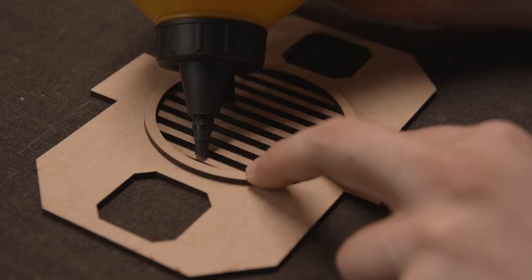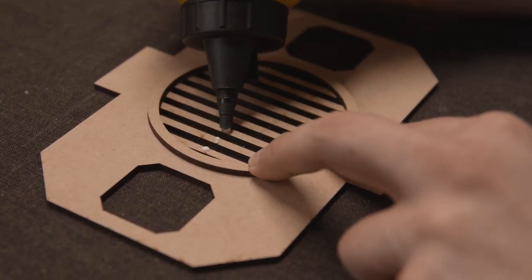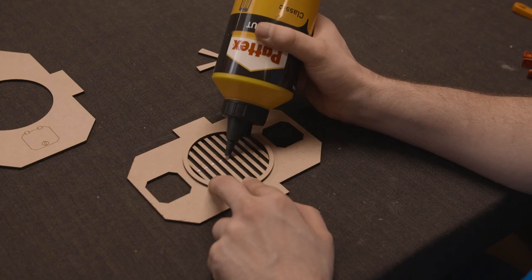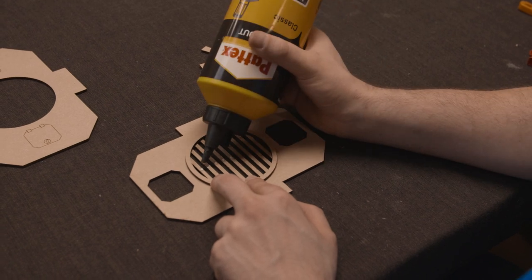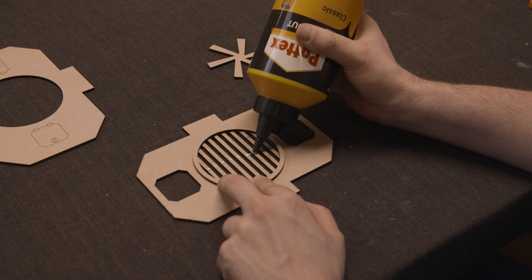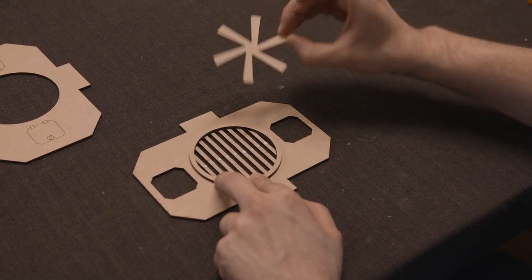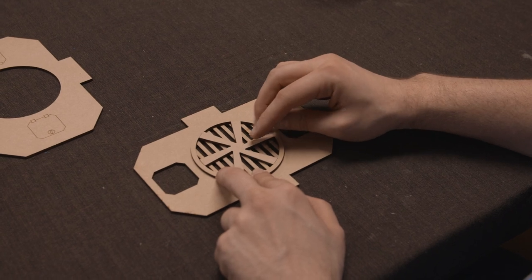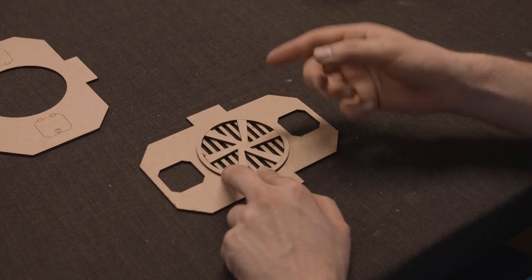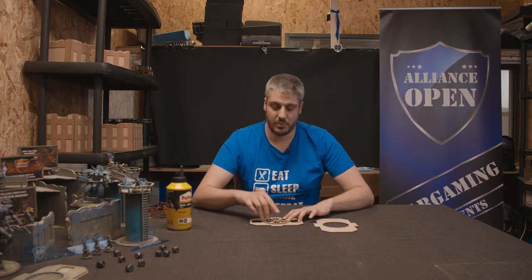Keeping in mind to keep the trim piece in place, try and use as small a dot as you can manage. Depending on what kind of glue you're using, make sure to get an asymmetrical line — once you hit the center point, make sure to break and bring it down a little. Then just add the fan on top, keep making sure the fan and the trim piece are in place so you can use that to align the fan. Once you've done that, make sure to give it a little bit of general pressure.